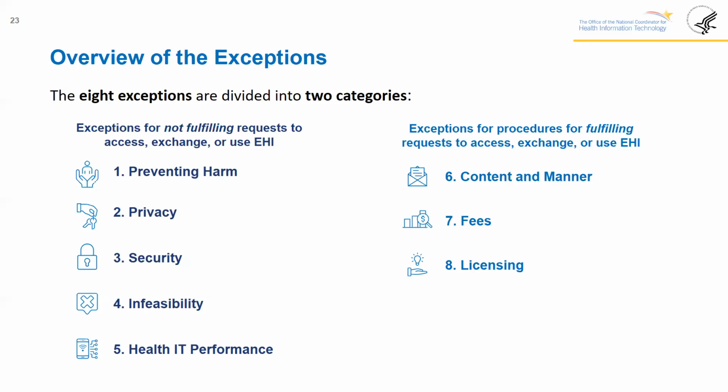I also want to note at this point that, as you know, from looking at probably the length of the final regulations, there's a lot in there, and there's a lot about the exceptions, and there's too much to cover in this presentation. So I encourage you to look at the regulation itself. But I am going to focus on the highlights, and I'm going to explain our objectives and goals with each exception, the requirements for satisfying each exception. I'm going to go over certain conditions in the exceptions and also focus on important changes and clarifications from the proposed rule to the final rule. Next slide, please.